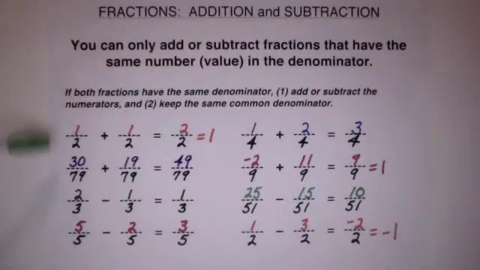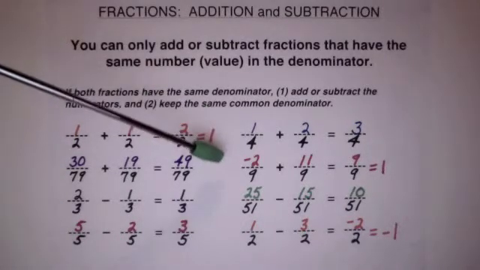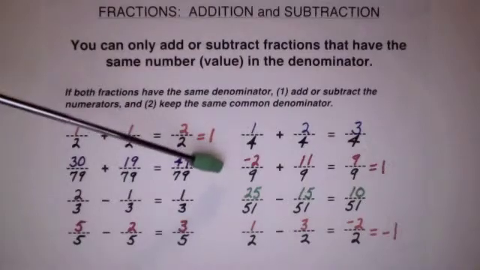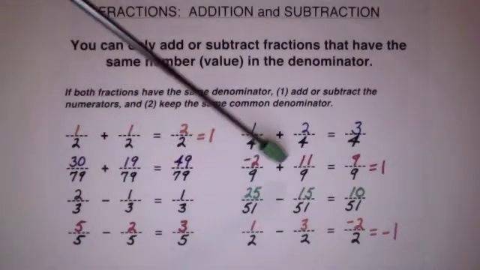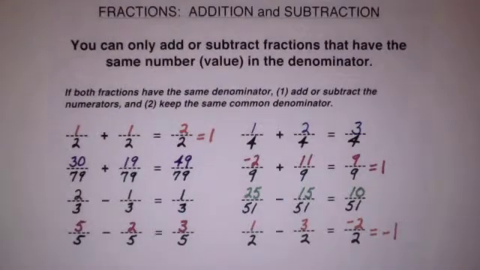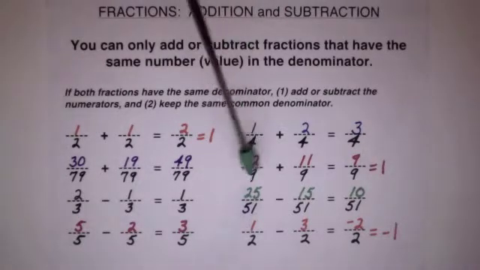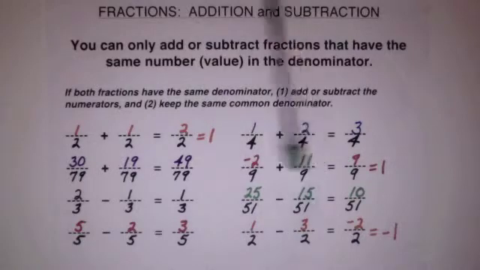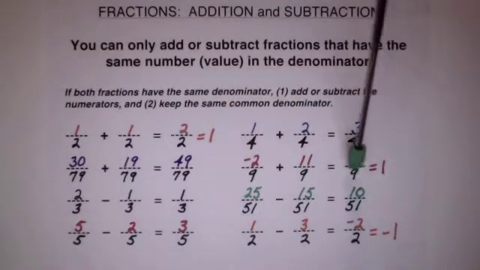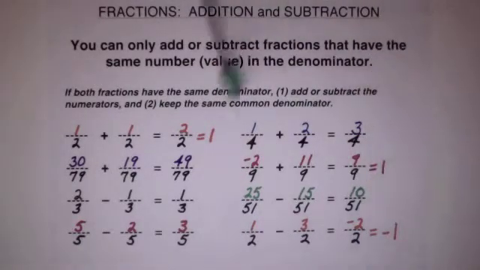The rules still apply. In this next example, I have a negative number. -2/9 plus 11/9. I can add two positive numbers. I can add two negative numbers. I can add a positive number to a negative number. Just like when you worked with whole numbers that were negative and positive, the rules still apply. So we have 9 in the denominator of both fractions. So we keep that common denominator for our answer.